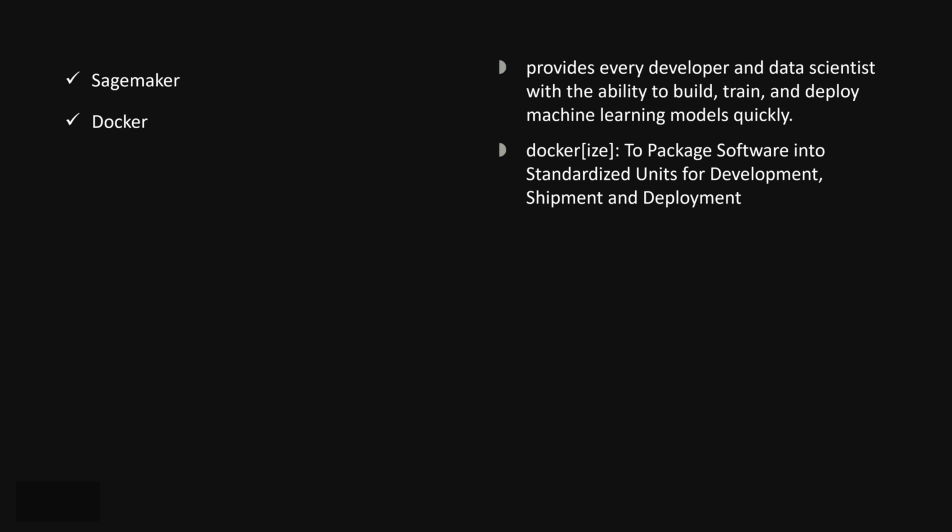The second prerequisite is Docker. Now, Docker is one of those words that is a noun and a verb. Docker is obviously a company. It's a software package. But to Dockerize something is to package software into standardized units for development, for shipping, and for deployment. It came onto the scene almost a decade ago, and quickly. I had to make several attempts at moving to a container-oriented mindset because there is a learning curve.